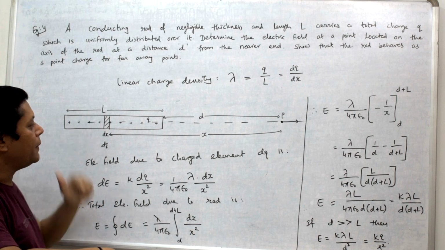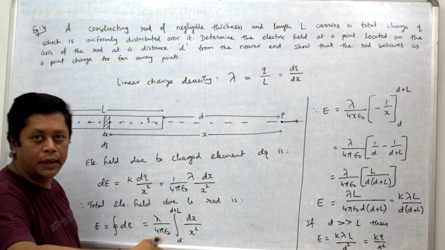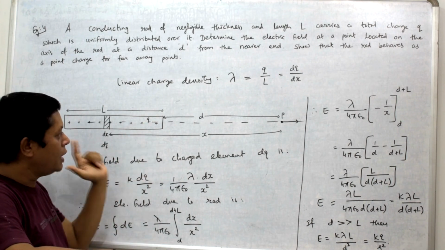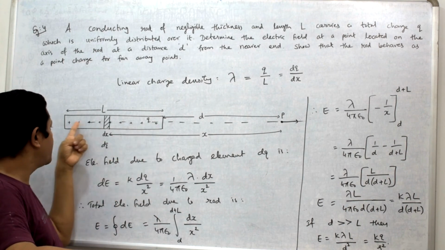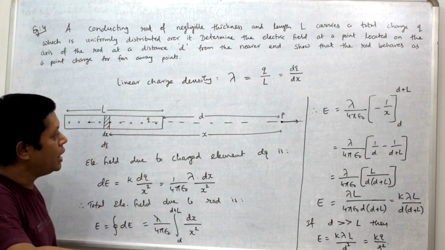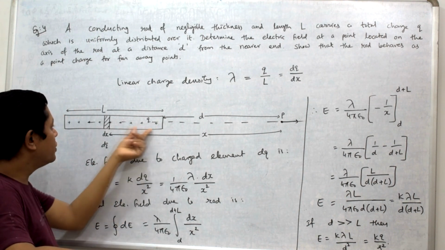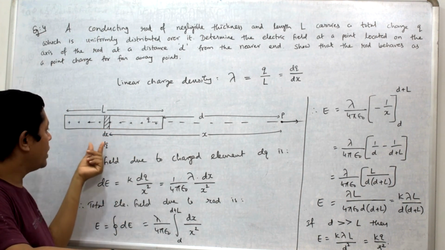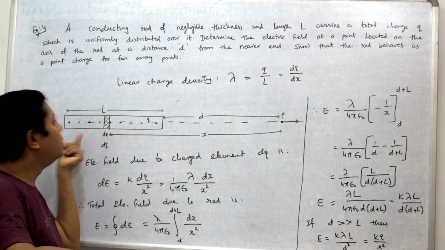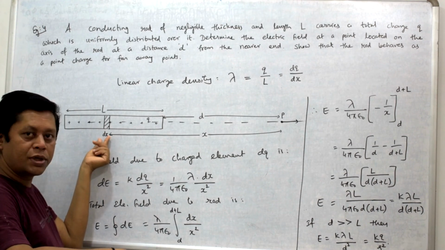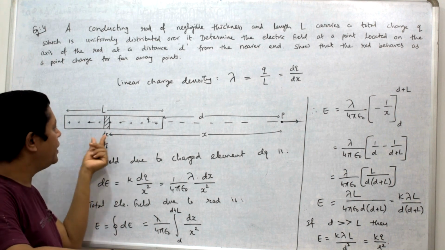The length of the rod is L. Now, to find the electric field we need distance and charge. Here charge Q is there, but see, charge Q is distributed over this whole length L, and that's why we cannot consider it as a point charge. We have to consider this as a continuous charge, and that's why, to find the electric field due to this charge distribution, let us divide this whole rod into small elements each of length dx and find the electric field due to each element dx.